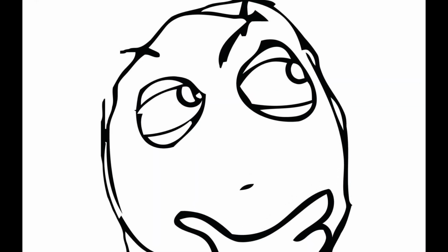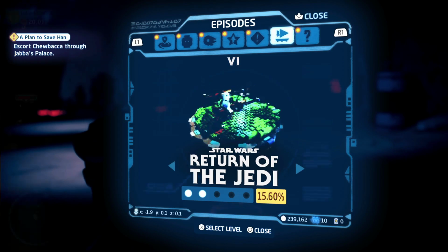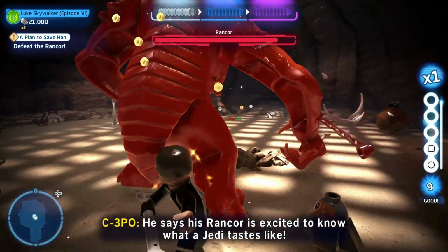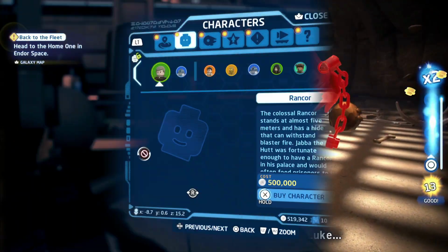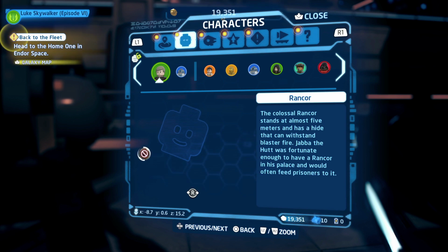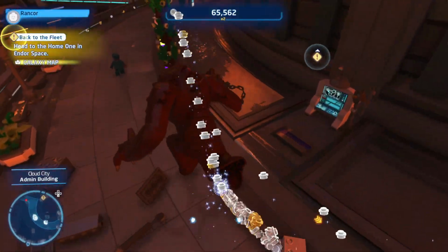And yes, you may be wondering how to unlock the Rancor. Simply play Return of the Jedi and continue until you have the fight with the Rancor, which is in the first mission. After that, just complete the entire mission and you're now able to purchase it from the extras for 500k studs. Go ahead and try this out, as it's one of the best methods right now out there.